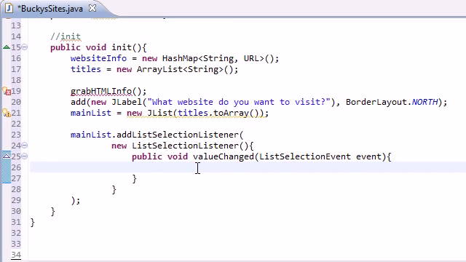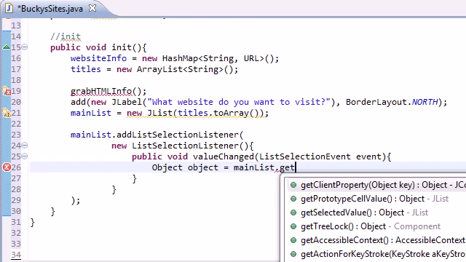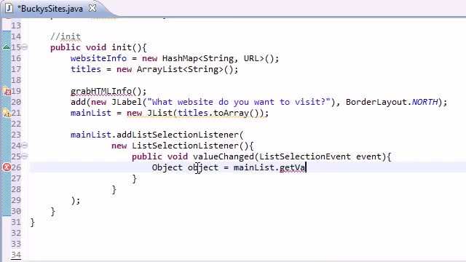Now what do we want to happen inside value changed? Well, what we want to do is basically say, okay, whatever option you clicked on, go to that website. Simple enough, but we need to do it in kind of a weird way. So the first thing you need to do is make an object, just name it object, and set it equal to main list, which is the list that we're listening on, and we'll make a method called get selected value.